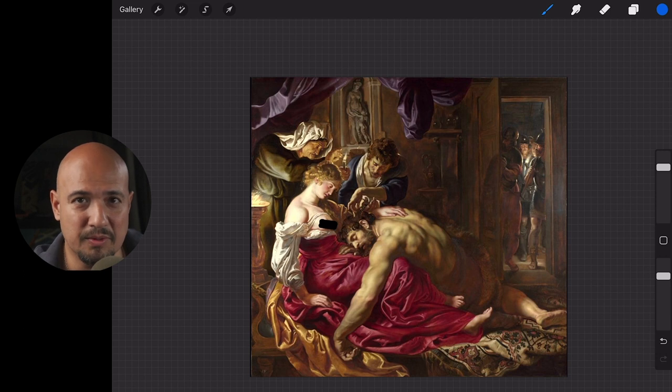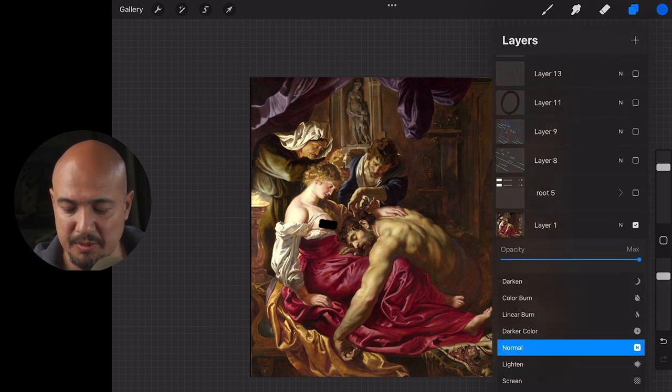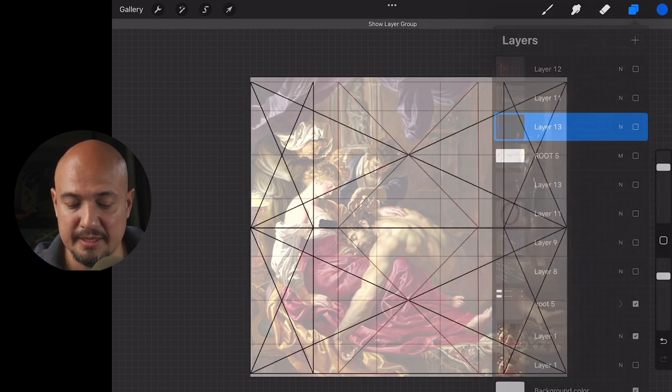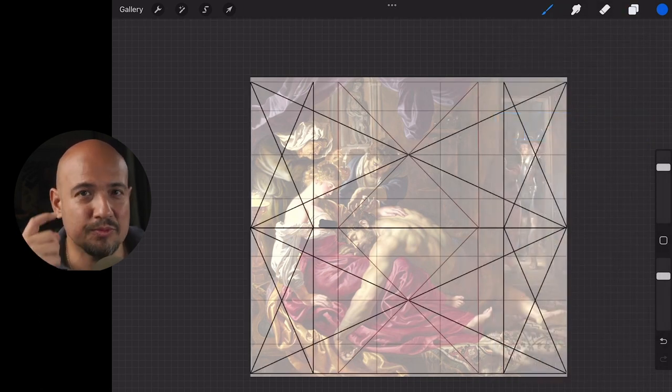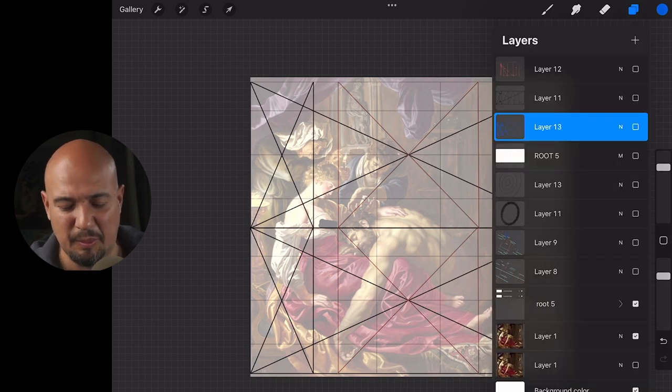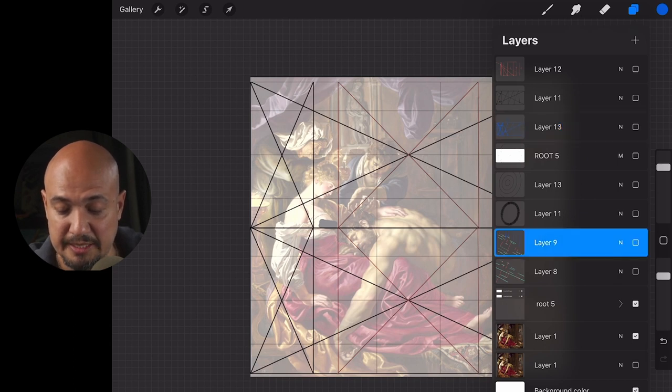When I'm looking at this, it's looking more like a square, right? It doesn't look like a root 5 rectangle. But Rubens hides his rectangle. He's very clever about it. What he has done, let me just turn down the opacity. What he's done is he stacked two root 5 rectangles on top of each other. You can come to me and say, oh, Paolo, that's not real. That's not real at all. Really?